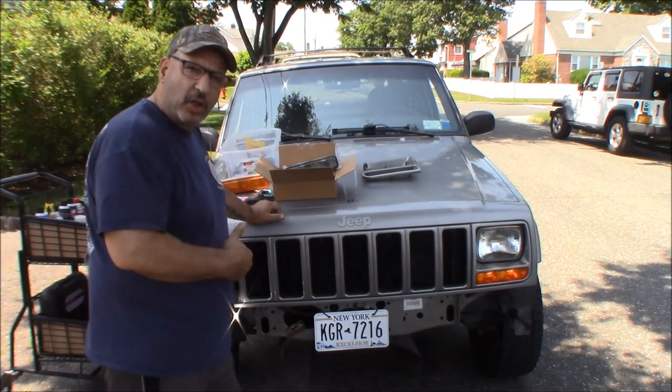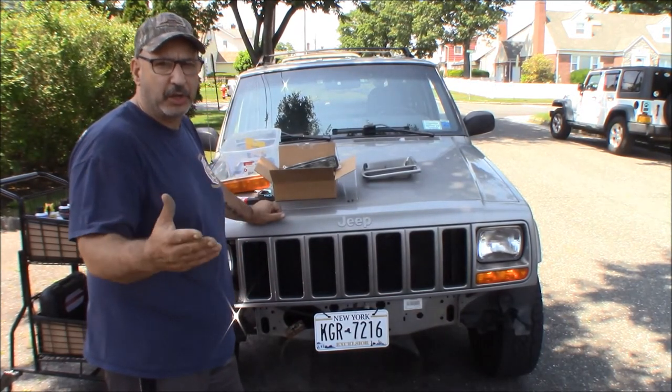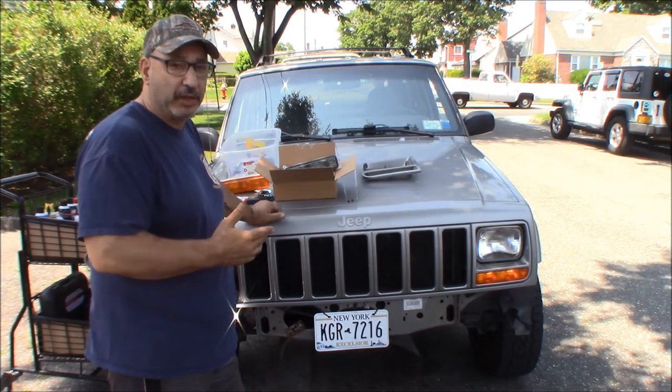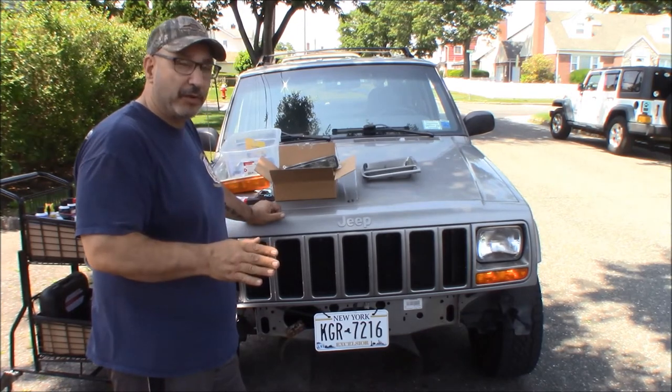Alright, so with the directional on, they did turn to amber, but I'm getting hyperflash. Now the flasher, and I know everybody's saying, oh, you need an electronic flasher. Well, the flasher has already been changed to an LED flasher because we have LEDs in the taillights, and everything's been working fine.